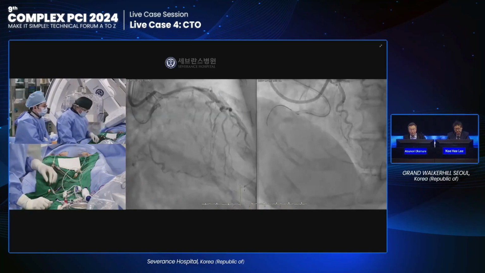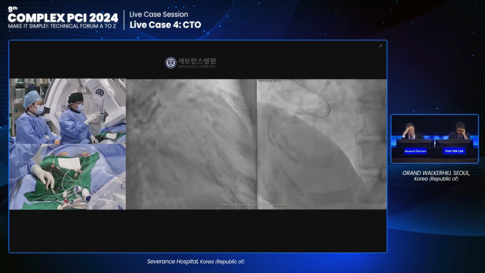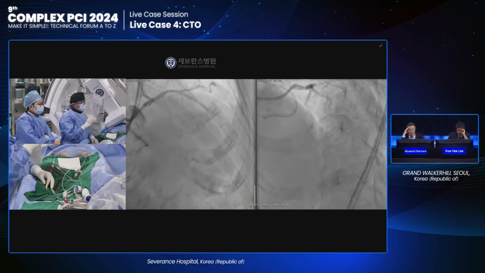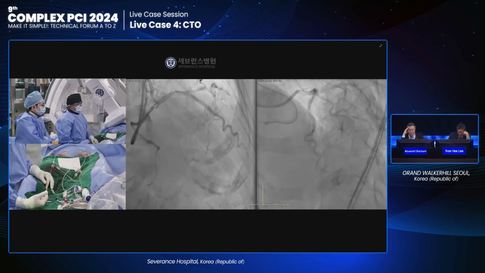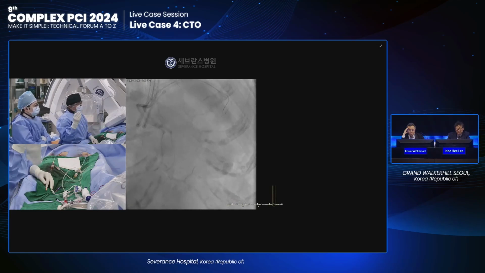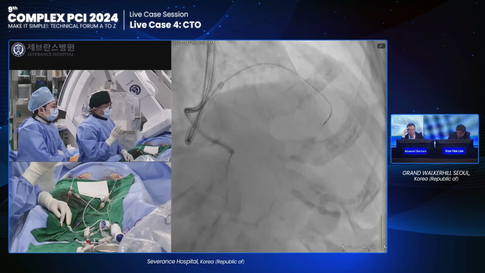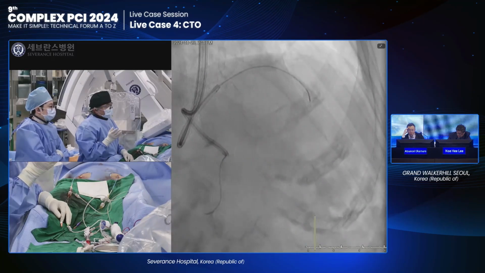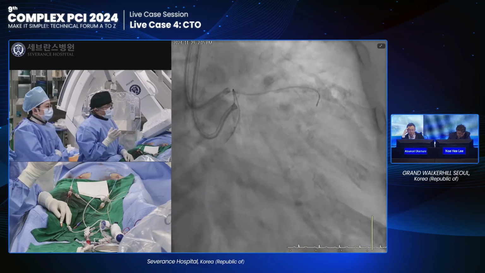Next. So during this session, I prepared the LAD and then the next one. I searched for the septal collateral flow first. The last one was not so good. Next one, in the middle portion of a septal branch. Next. Yeah, so this is the septal surfing.